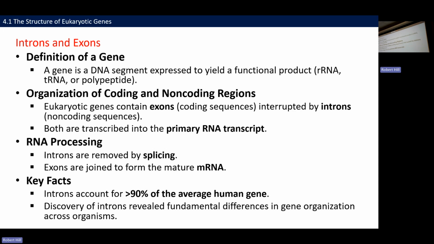Regions of these genes have different purposes. Some of the regions are actually used to produce that protein, and some are not. Okay? So they have what are called coding sequences, which we call exons, right? These are starting to become very important terms. And we have non-coding sequences, which don't become proteins, called introns. But both are transcribed, right?